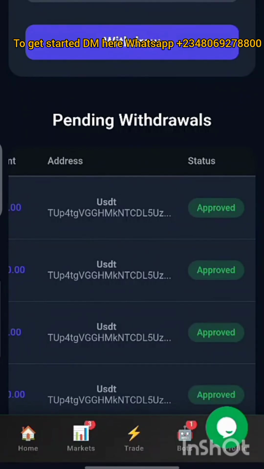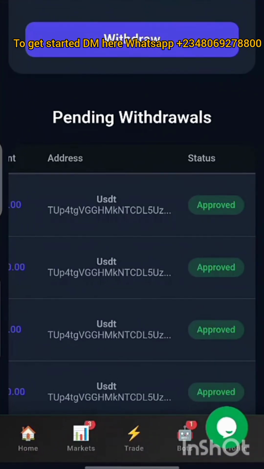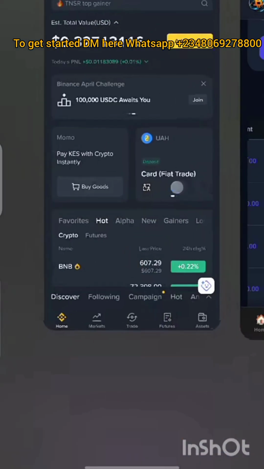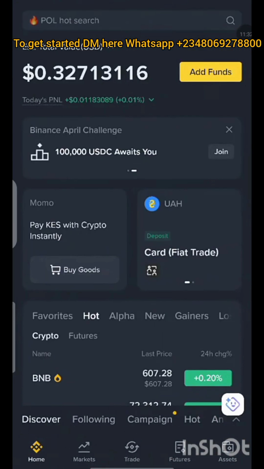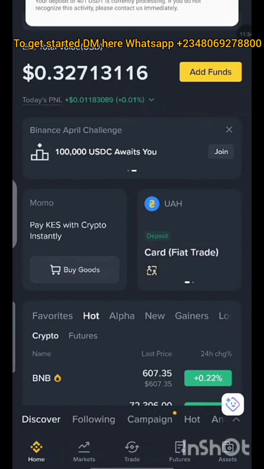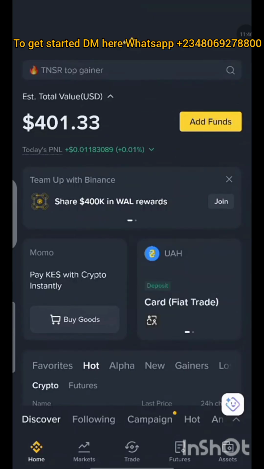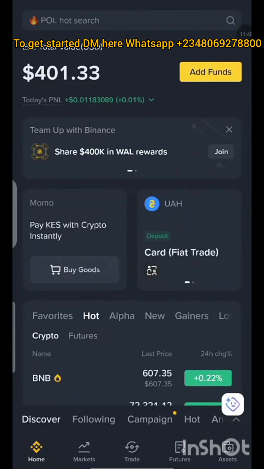So we're going to go back to confirm this particular money. You can join us. You can send me a message on WhatsApp, you can send me a message on Telegram if you want to get started. You can see we just got a message from Binance over here saying that we have received 400. Let me refresh it now. So you can see that they actually took 2 USDT and gave us 401 USDT. So you can see that.